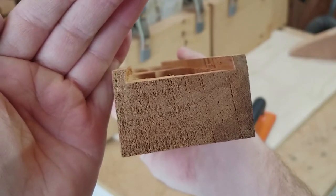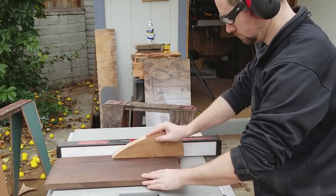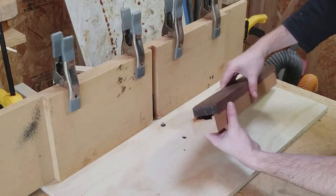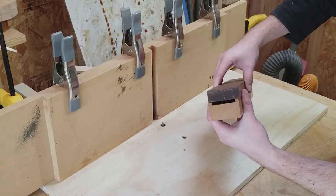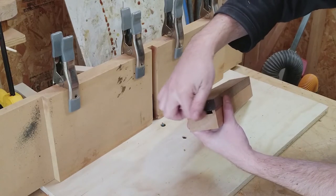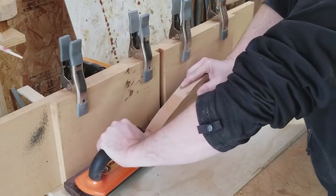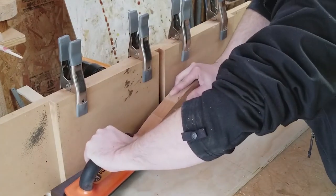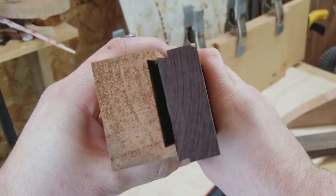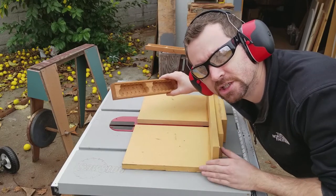I'll move the fence and get rid of all the center material. Now I need to adjust the fence on my router table using the same bit at the same height so that I can knock off the very edges of this top piece and test it against the box, then keep inching the fence so that eventually the bottom profile fits inside the gap — a big sliding dovetail. You can see I still have quite a ways to go, so I'll just keep moving the fence slightly until this fits. At this point the top fits pretty well, so I'm going to cut the boxes into individual pieces and also the top, then custom fit each one.